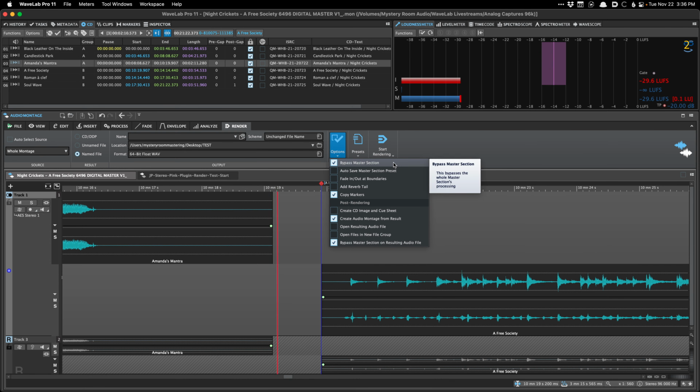As I mentioned, I don't use any master section effects, so I choose to bypass the master section just out of sort of a safety net, because even though there's no processing in there, I figure why not just bypass it just to be safe, just in case there ever was or something happened. For me, in theory, it's the same difference, but it's a little safety precaution. Save master preset.